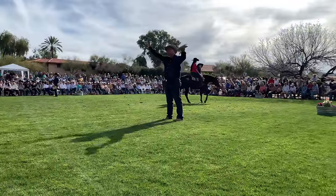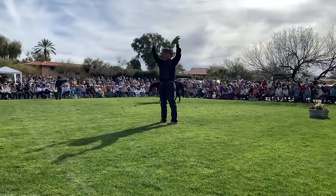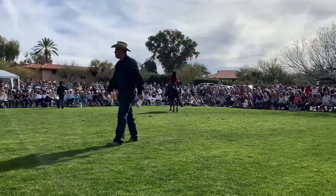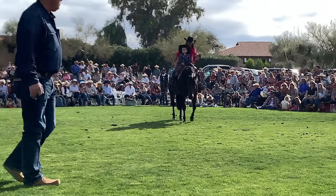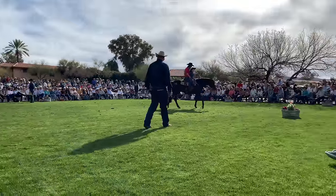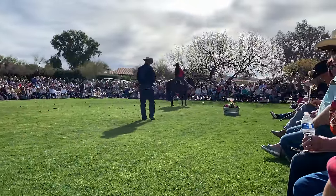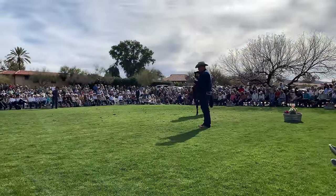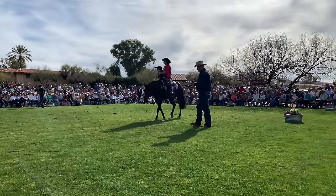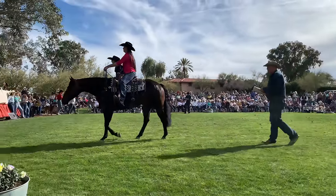Going back in sale order to lot 15, earlier I told you this horse got hurt in the sale ring. A couple minutes after that happened, I guess he was totally fine. The owners are going to guarantee him 100% sound. That makes me happy. He gets to come back and be sold. So here is lot 15 being sold for real this time. Thank you, everybody, and that's just a freak deal. I've never seen it before, but that's a super, super nice little horse right there.